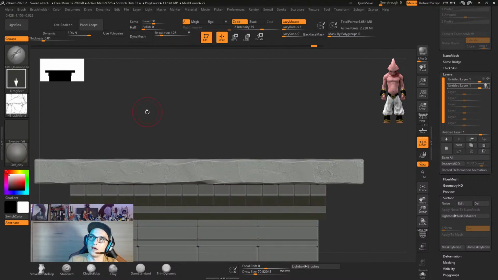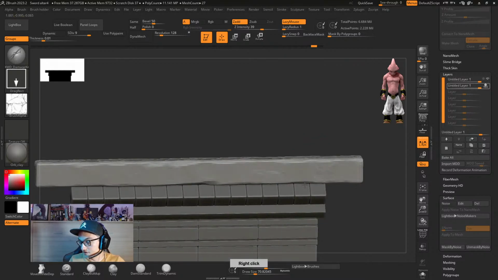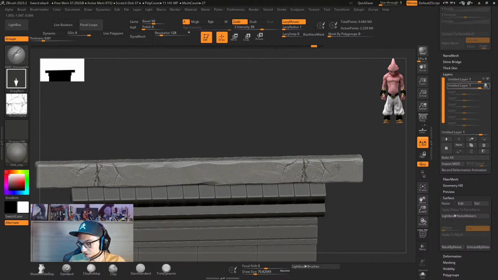So this wrap mode can be used on any brush. I had no idea wrap mode existed. Yeah, ZBrush has a lot of hidden features, because a lot of people just use ZBrush to sculpt and Dynamesh. That's the majority of what people use it for, which is fine if that's all you need, right? But there's a whole bunch of different features here that could be really useful. So you can see what's happening if I turn on wrap mode with this little brush over here.